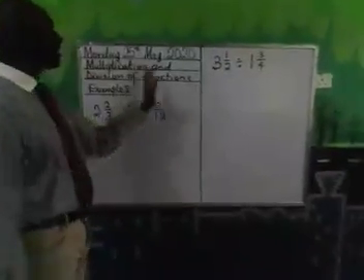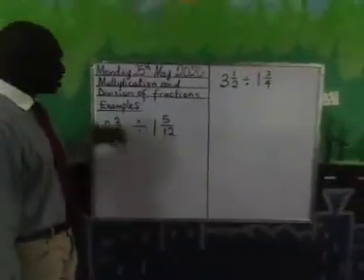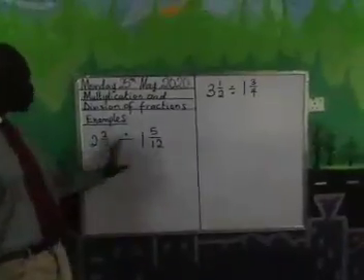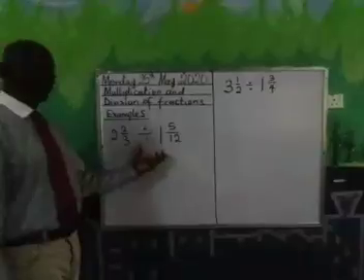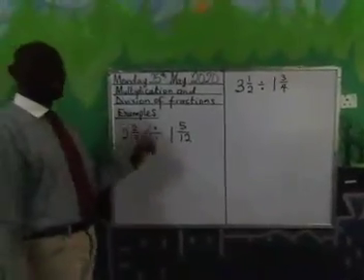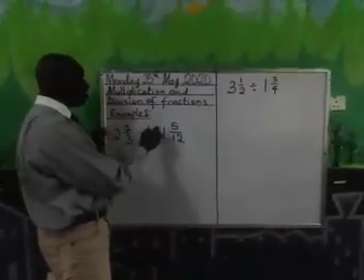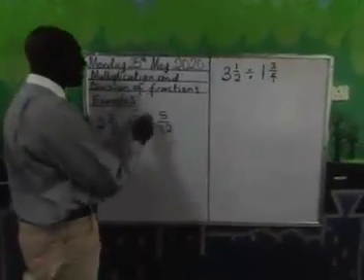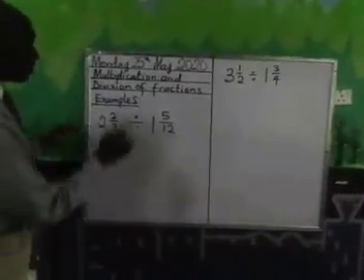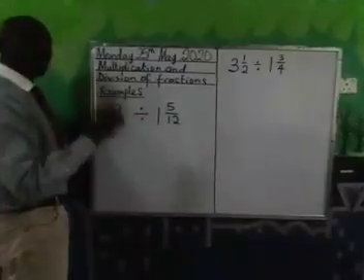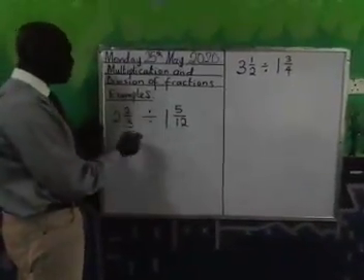We dealt with multiplication of fractions. Now let's deal with division of fractions. It's quite easy. Just note this. Anytime you're dealing with division of fractions, what will eventually happen is that this sign would change to multiplication, and whatever is at the back here will invert. I'll explain. Now look at this. What was the first thing that we did? We first changed the mixed numbers into improper fractions.